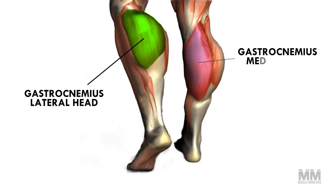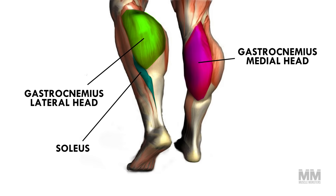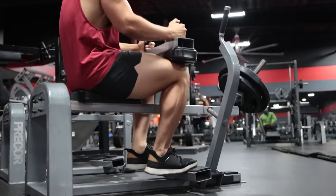Let's start with the anatomy of the calf muscles. The gastrocnemius — lateral head and medial head — are the thicker muscles in the upper part of the calf, below the knee. Most people see these as the two primary calf muscles. We will also discuss the soleus, which is the lower part of the calf between the upper region and the ankles, later in this video.